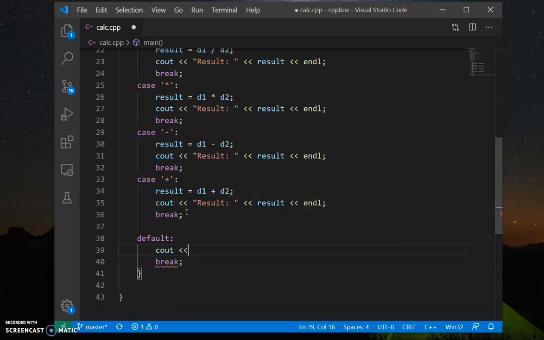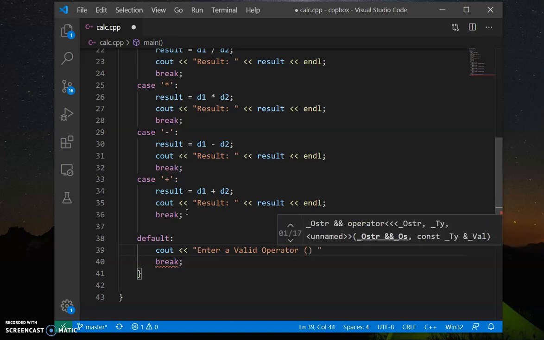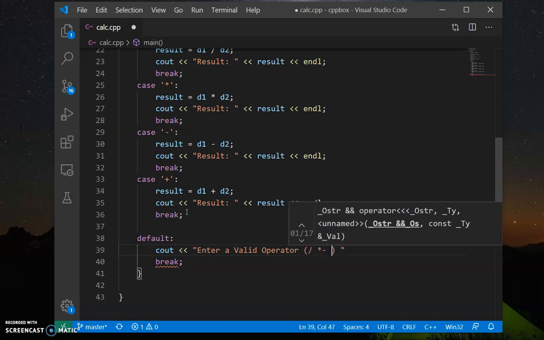So what we can do here is ask the user to enter a valid operator in the four defined operators. Alright.